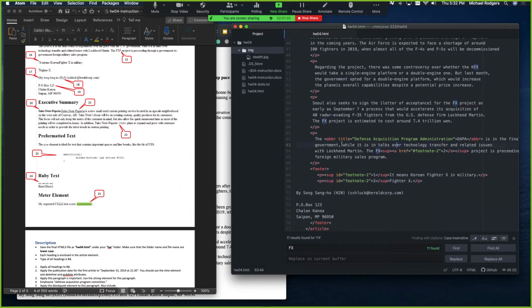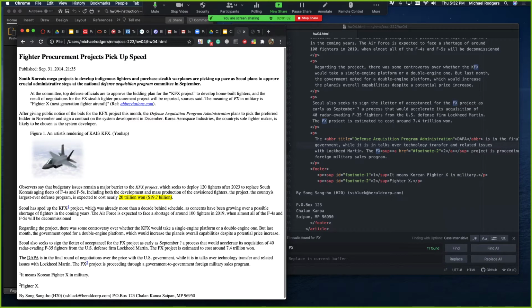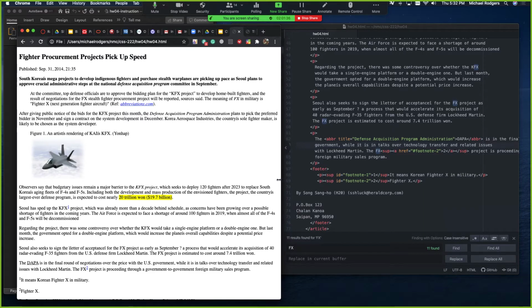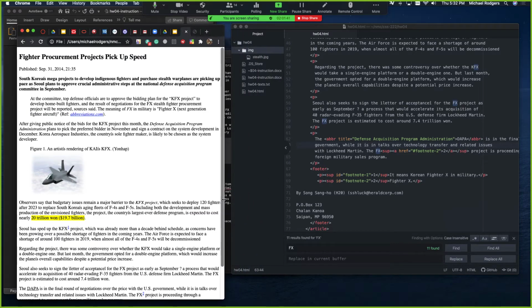Okay. Go back to our page here. We'll refresh it. And so far everything looks pretty straight. So I'll tell you what I'm going to do. I'm going to squish this in a little bit. I'll squish it in a little bit more because I want to test my footnote.